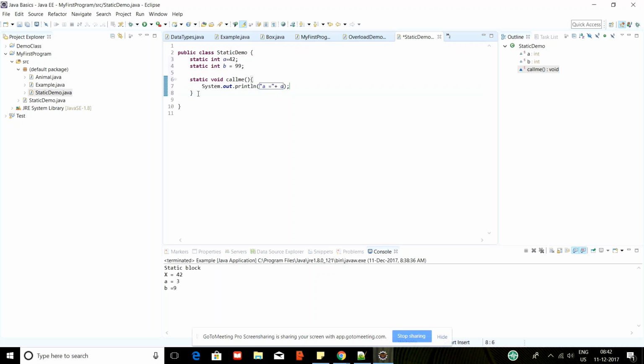This is my static method. Now from the example, let me call this.